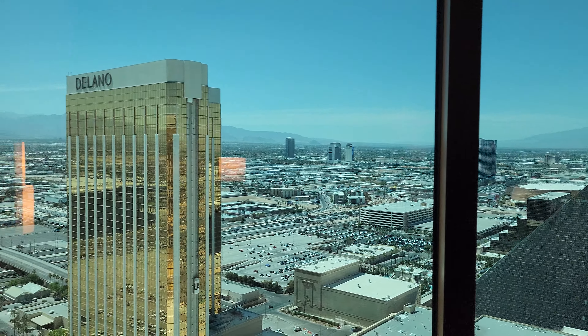We just booked the standard queen room with no view. Since we're Gold we temporarily get to go into the Gold lounge until they figure out who we are and kick us out. I let the front desk know we're celebrating an anniversary and asked if there was any possibility of an upgrade. I didn't use the $20 trick or anything like that — I just asked and she gave it to us. A lot of times, even if you're not Gold, ask for that upgrade. The worst they're going to say is no, and if they have it they'll usually give it to you. Also, if you're celebrating something in Vegas, let them know — they love to help you out.